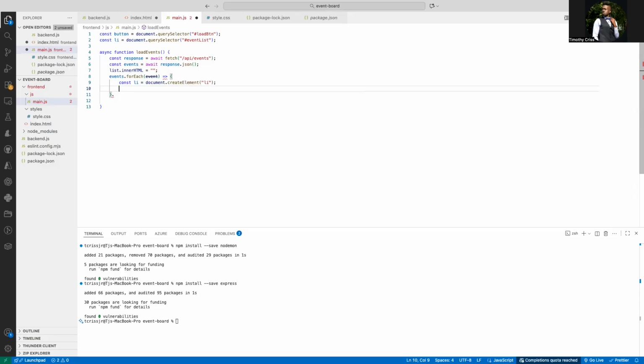Then next, we're going to add text content to that newly created DOM object, which will now be equal to, then we have our notation here, then we'll have event.name, which I'll create, and then we'll also have event.date. Then now we need to append that child to the DOM.